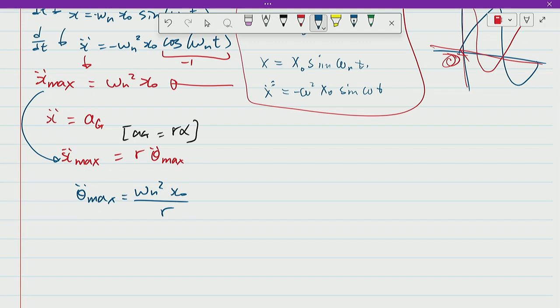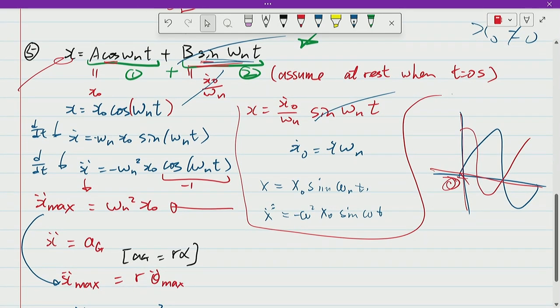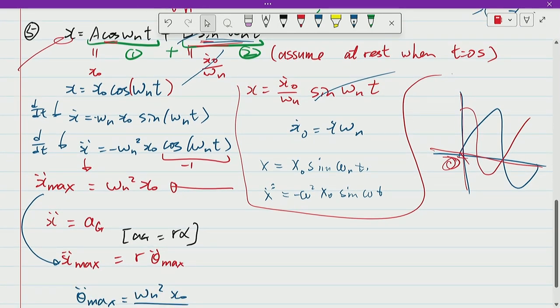Questions? Yep. So is it going to be the same if we say the maximum is cosine equal to 1? So if I turn that into +1? Yeah, but then it becomes a minimum, right? Because then it's maximum here, but it's not maximum for x dot dot. Yeah, it becomes the minimum. And it will work, but then not for the next step.